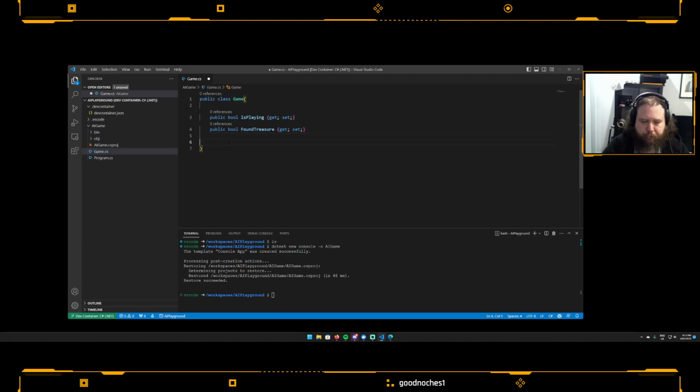Alright. Cool. So we've got a treasure. Have a key. That's going to be a key that the AI can find to unlock the treasure. Alrighty. So that's got some base cases here that we'll want.